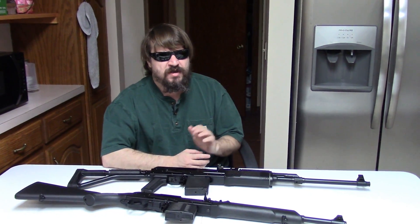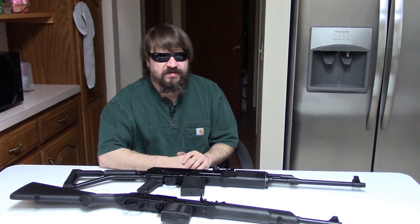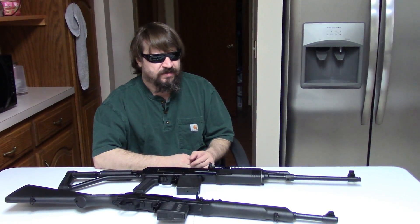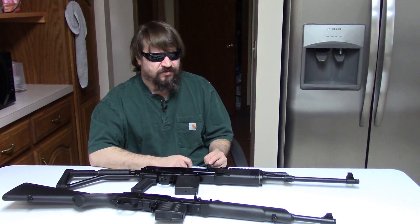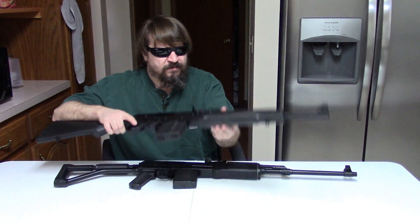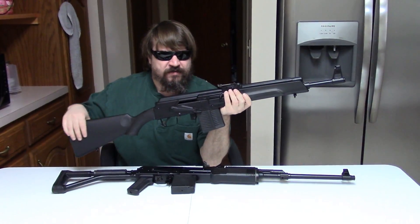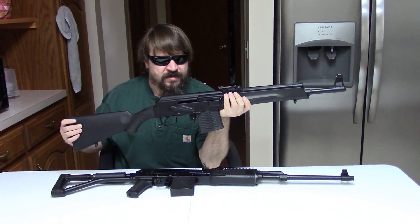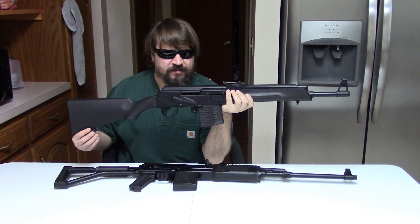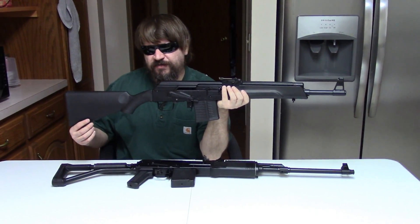Neither one is a mil-spec gun — they're not based on a military gun, so it's just commercial fun. That's one reason we haven't really addressed them much. But we have talked about the Veper in 7.62x54R. I had these available and figured, why not? The Veper is still being shipped by FIME Group. The Saiga is actually new old stock out of the back room of a closed-up gun shop. Without these really being around for a while, I figured I might as well do a video for you folks.